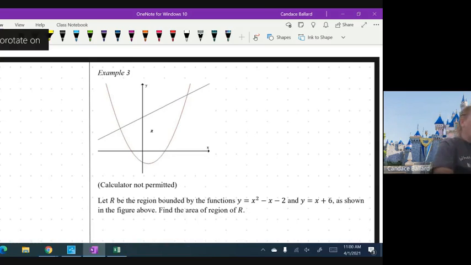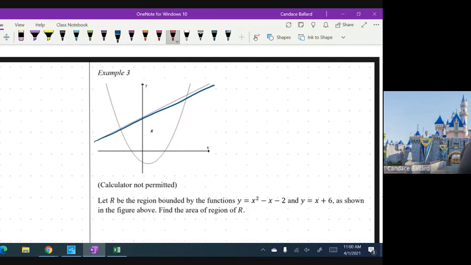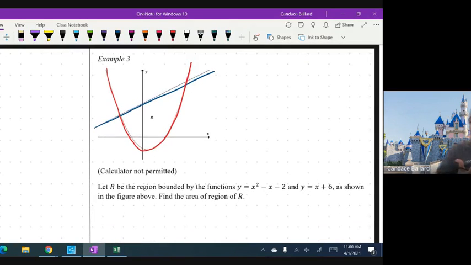So what we did last time was we talked about top minus bottom. In this picture my top one is a blue color and my bottom one is a red color, so we're going to go with that for our top minus bottom. They gave us the picture, that was good, but we have to identify which one is actually the top and which one is actually the bottom. So is y equals x squared minus x minus 2 the top equation or the bottom equation? Can you guys tell me in the chat?